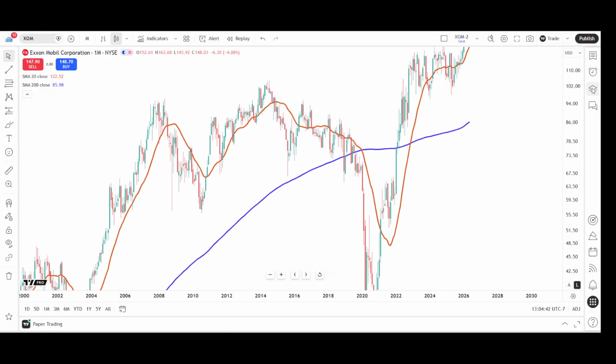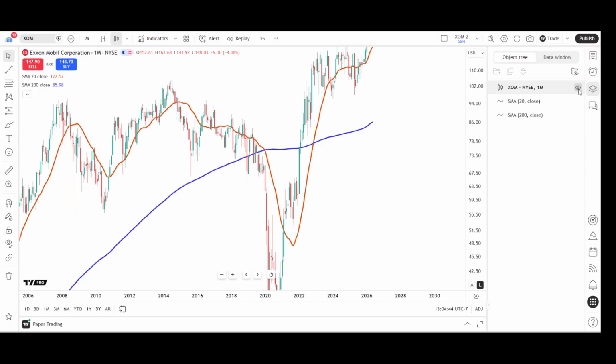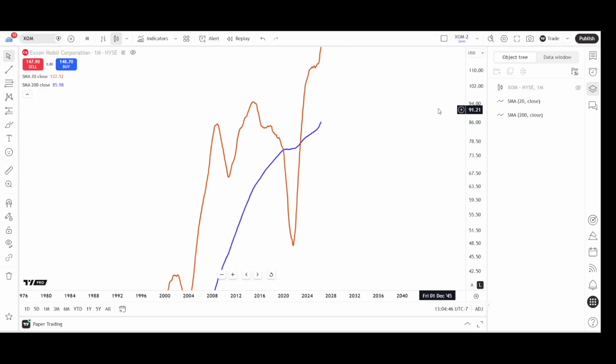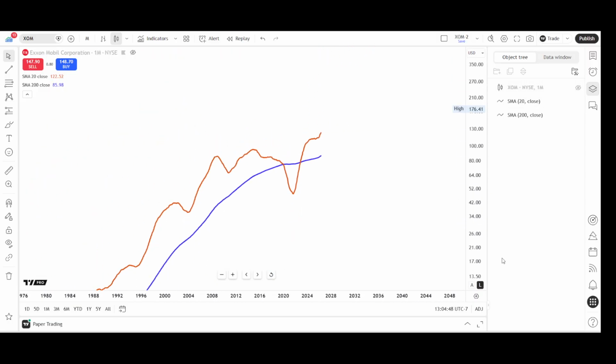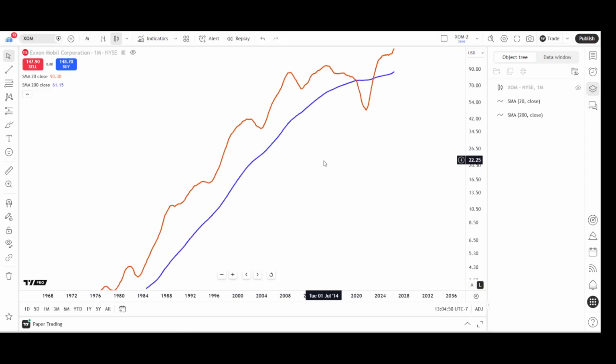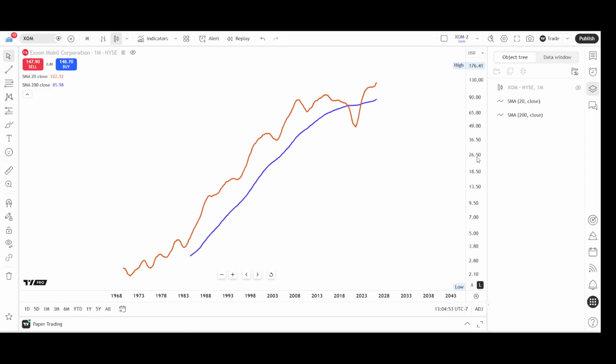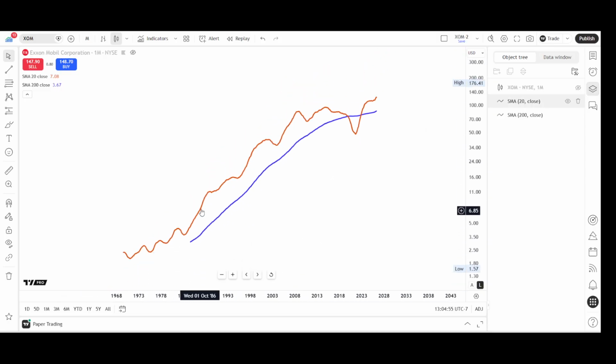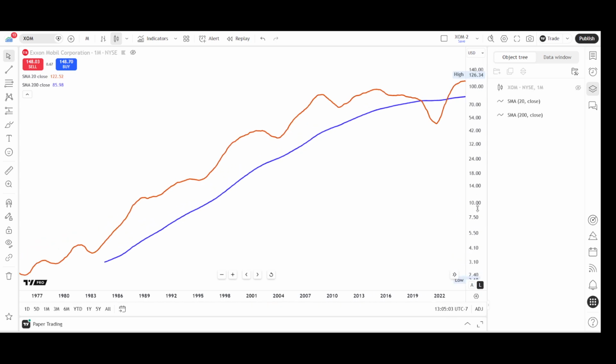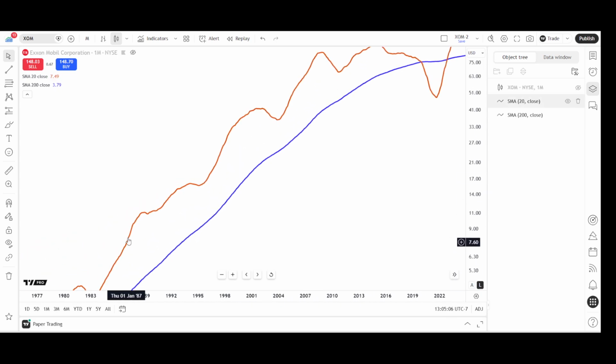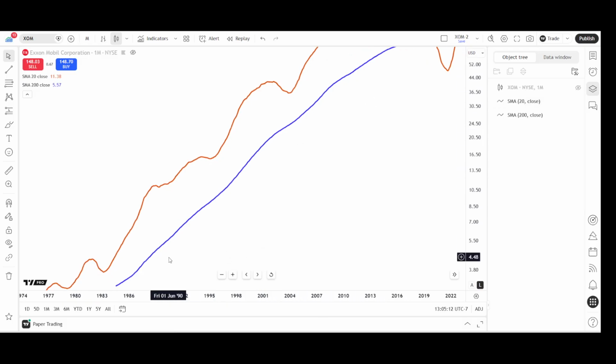If I get rid of my market and I just look at the moving averages, can we find a trend state? Here's a huge trend state that lasted forever. Trend, backing off, trend, backing off, trend, backing off. Let's look at that a little stronger. So this is trend, backing off, trend, backing off, trend, backing off, all climbing the 200.